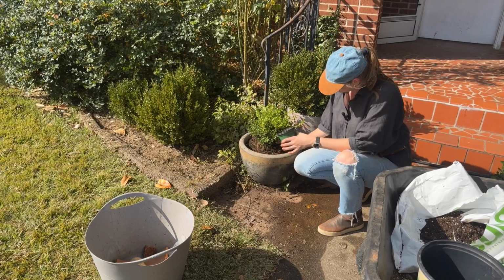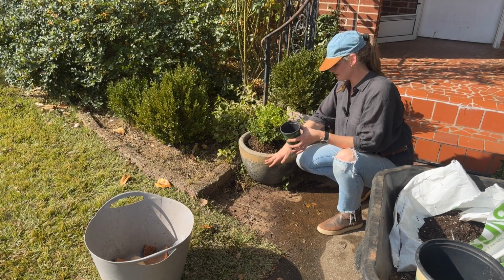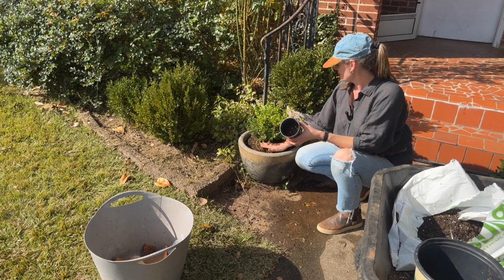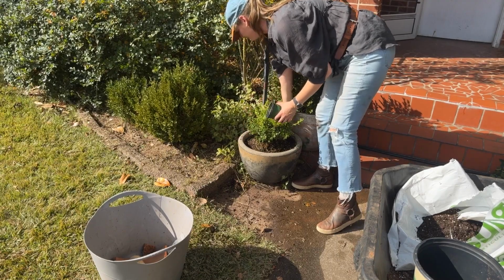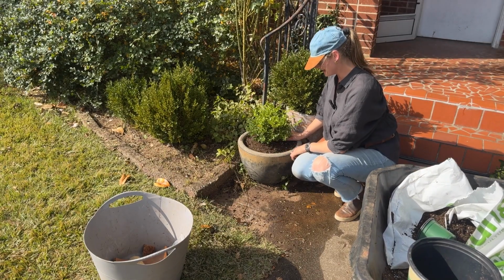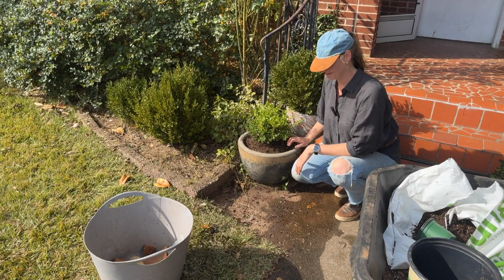You might notice that the top of the root ball is fairly high in the pot. That's actually on purpose because boxwoods like to sit high. They don't like to be in a dip. That will cause them to have more disease issues. So even in a pot, I'm planting this one high. I'll slope the potting soil up to it, but I want him to sit up a little bit. I'm happy with this. I will water this in and add a little more soil to the top if the volume depresses significantly when I water it. And then I'll move on to the other one.